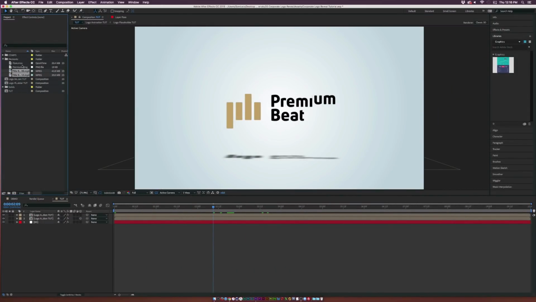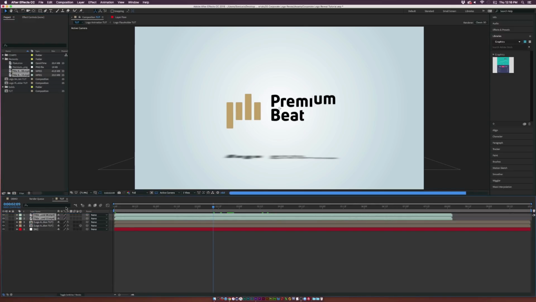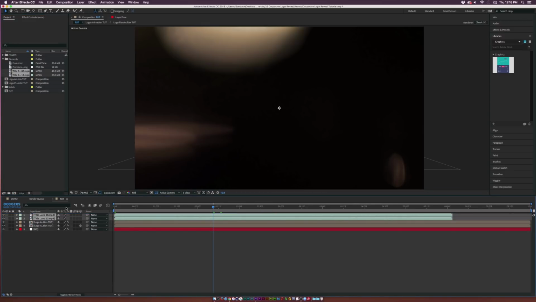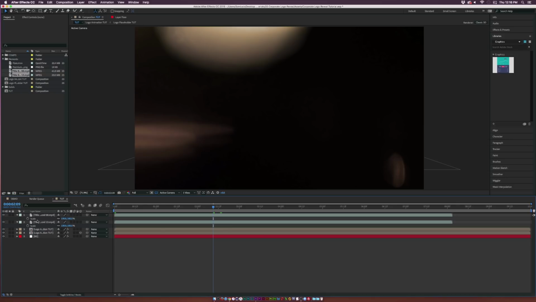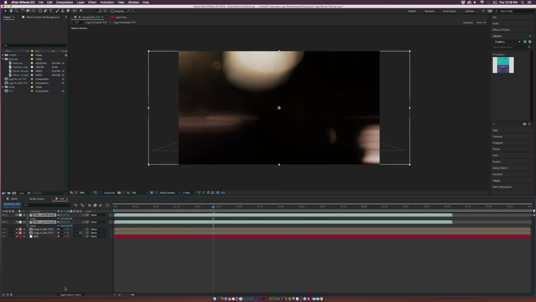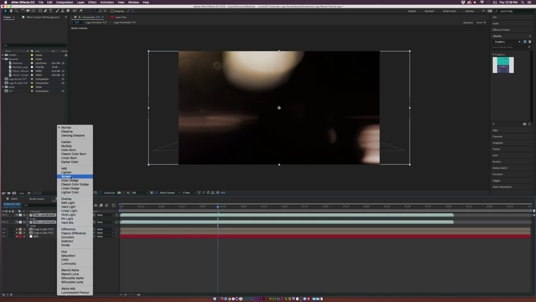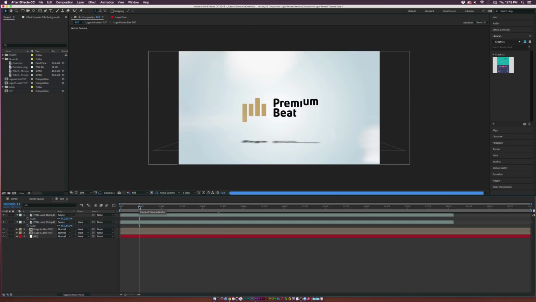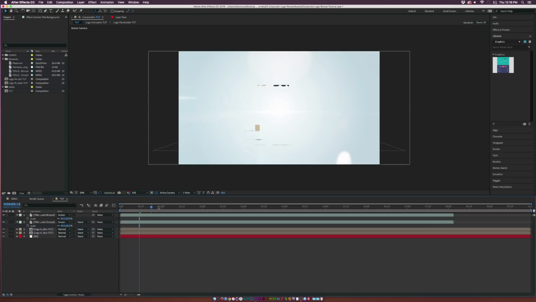And of course you can download them, and we'll go ahead and bring them in right now. And these are 4K lens flares, so they'll work with 4K compositions. And you go ahead and scale these down since we're in a 1080 composition. What I'm going to do is click on toggle switch to modes until we see the blending mode, and I'm going to set the blending mode to screen for both our lens flares. And this way we'll be able to now see the lens flare on top of our work.